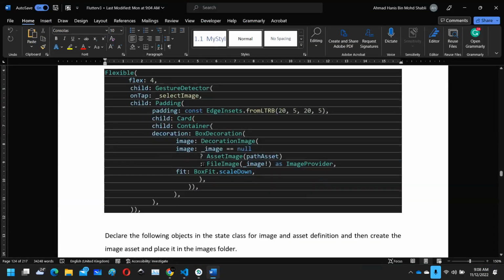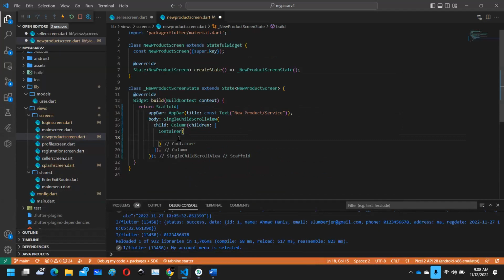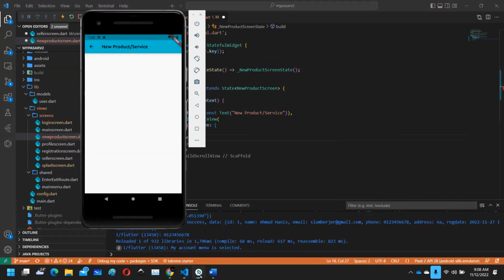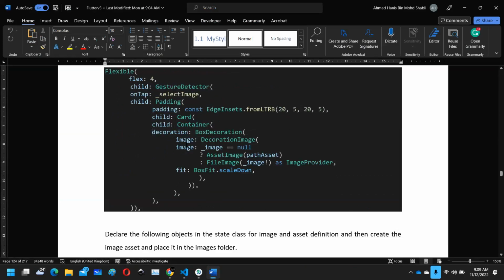Okay, so you can see there's a number of widgets here. The widget that I use inside here starts with box decoration. So this box decoration is a decorator for the container. So the container basically contains a decoration there. The decoration here allows us to use an image.